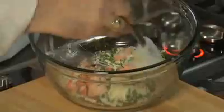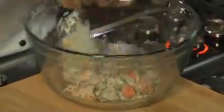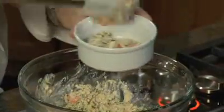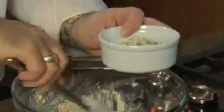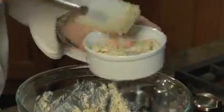Now that we've added everything, we just want to stir this gently so that we don't break up the lobster meat and those pieces, those nice big pieces of lobster meat stay whole. Then I'm going to put that in a little baking dish that I've brushed with a little bit of olive oil to help it keep from sticking. Now, I want to put this in there, but not pack it too tight because, again, we don't want to break up the lobster meat.